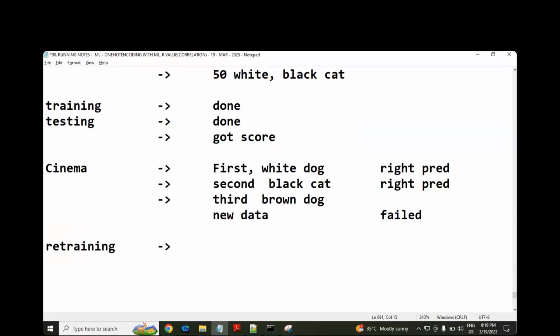Now my father went again to the shop and talked with me: white, the next one black, the next one will be... I'm sure you got clarity. When is retraining required? If the model is facing new data points and keeps on failing, the threshold value will be reduced. What do you mean by threshold value? Accuracy. Accuracy levels are going to fall down. That's a sign for us that new data has come, and you have to train.